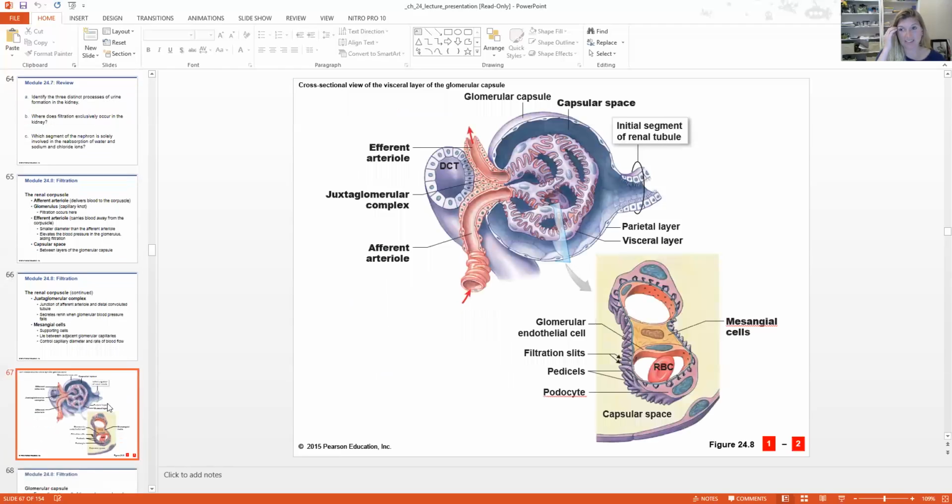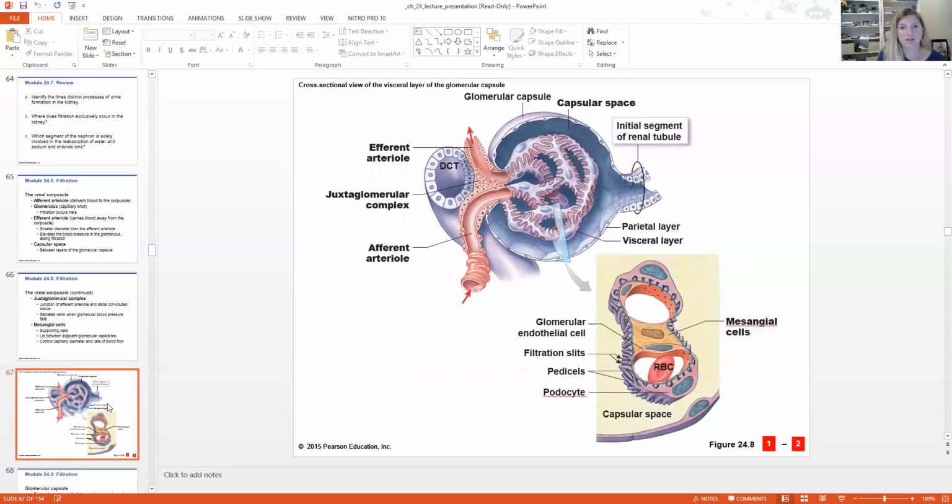So here you see this entire image of the afferent arteriole coming in. You see our glomerulus itself covered with these little cells. The cells are called podocytes. Is that written on this? Kind of, yeah, towards the bottom. Podocytes are the specific name of the cells of our glomerular capillary.